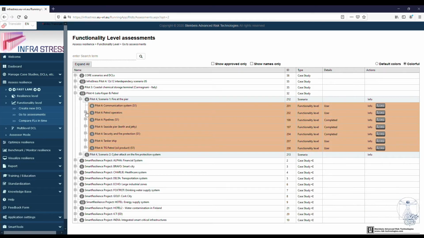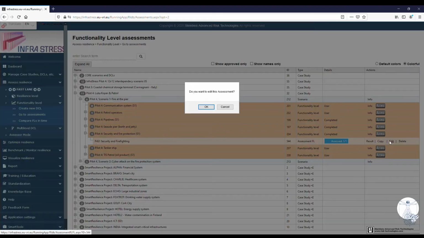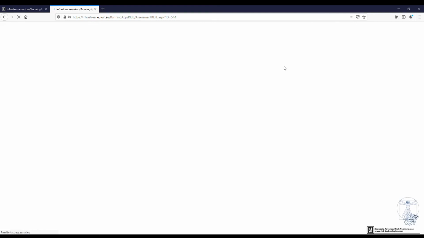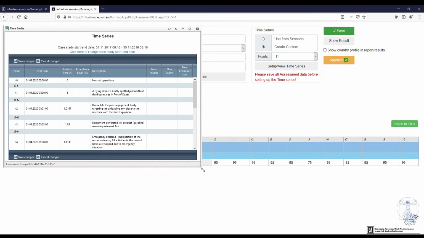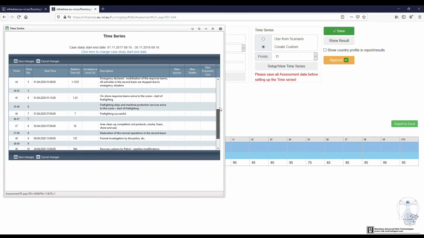The key difference between the two assessments is the purpose. Unlike RL or Resilience, where indicator values are distinct snapshots in a time series, FL or functionality level is assessed over a time period and therefore each indicator has a set of fields for values for each defined time step, inherited directly from the parent scenario, and it does not require ranges or target values. If required, the time steps can be modified by changing the number of steps, 6 by default, by clicking on the Setup/View Time Series under the Time Series group, which allows the user to add descriptions to the different steps.